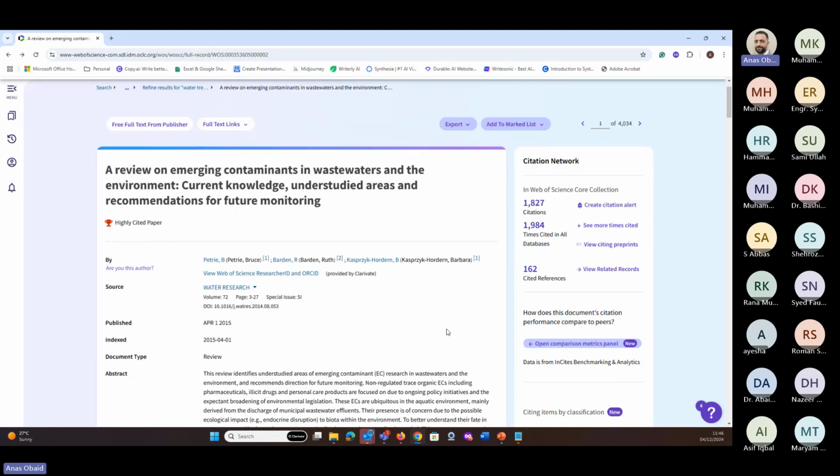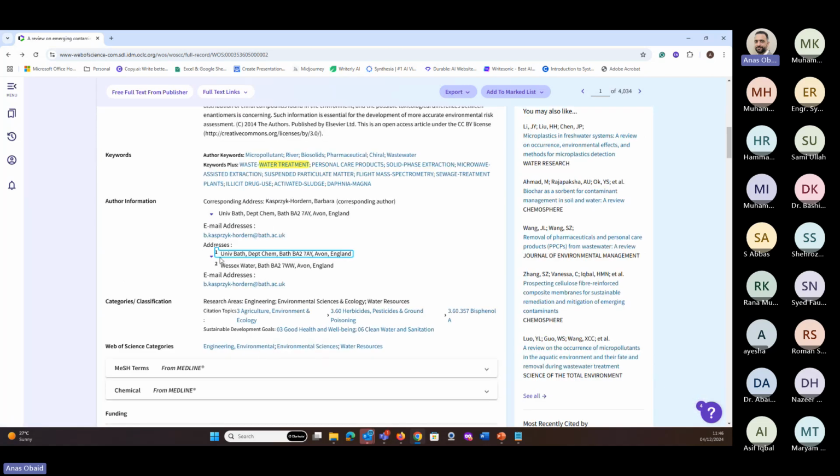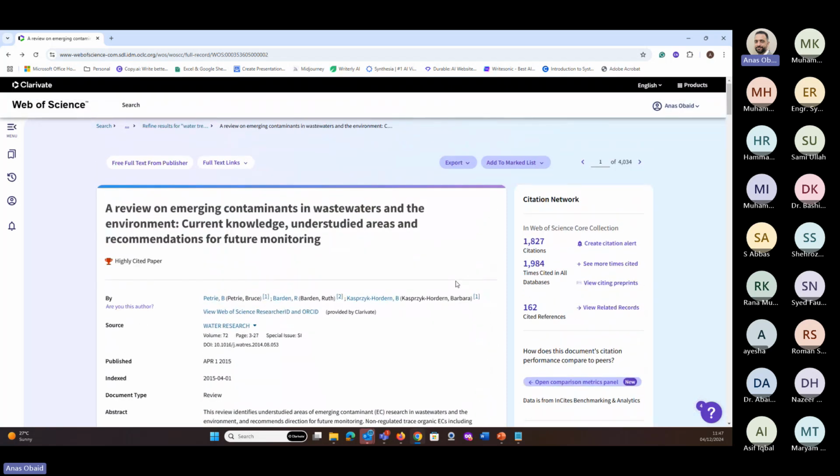And as I mentioned, we will list all the authors and all their affiliation addresses. For this one, I can click on one, it will go down, and I can see this person from University of Bath in England. This is the address and all the information that we have, the corresponding author as well. We can have his or her information with all the emails. And this is another great thing, that you'll be in full control of all the things you need to know from your preferred research paper.